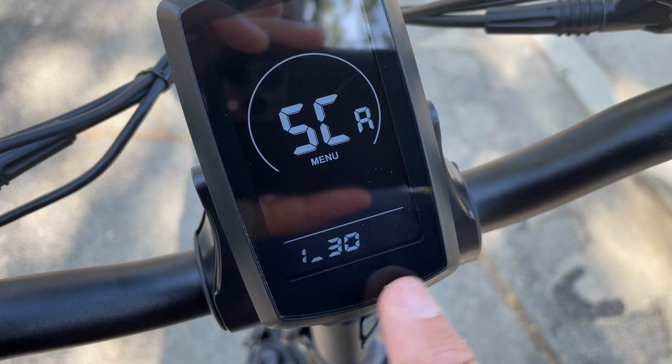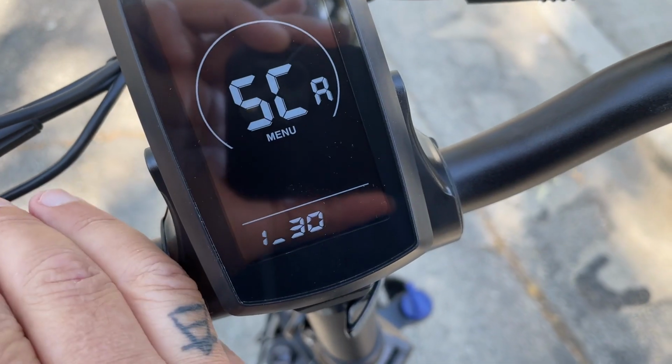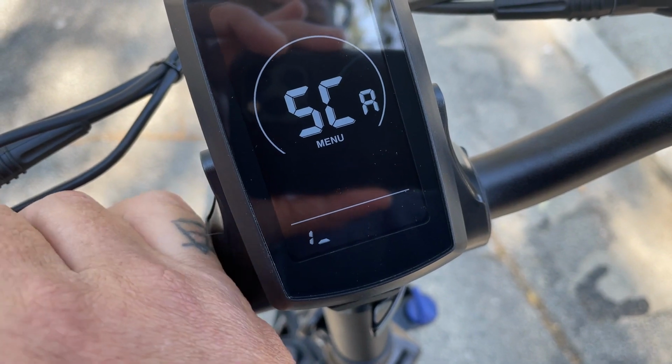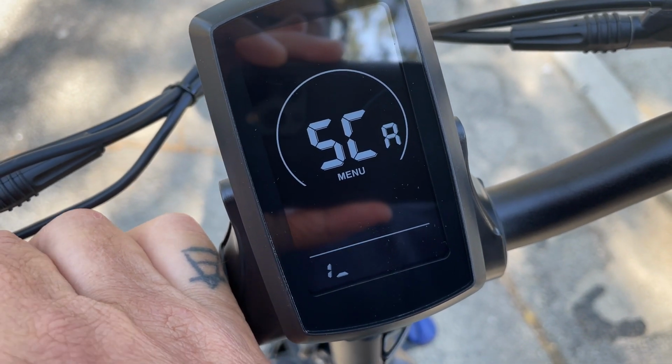So this is how you reduce that number. Use the plus or minus while that number is blinking, and you can see I can reduce it even further. This will probably give me like 7 or 8 miles an hour.